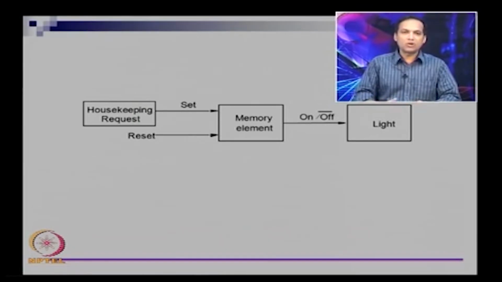Remember, when we did combinational circuits, I said that if the input changes, the output changes, and as soon as the input is removed, the output may or may not change. In this case, what we want is, even if the input is removed, so I press a button saying I need a request for this, it sends a signal called set to a circuit block, and I may leave it. That signal is not going to be on anymore. I may not have the signal anytime, but this should be kept in the memory, which means the light should keep turned on till the housekeepers come and reset it.